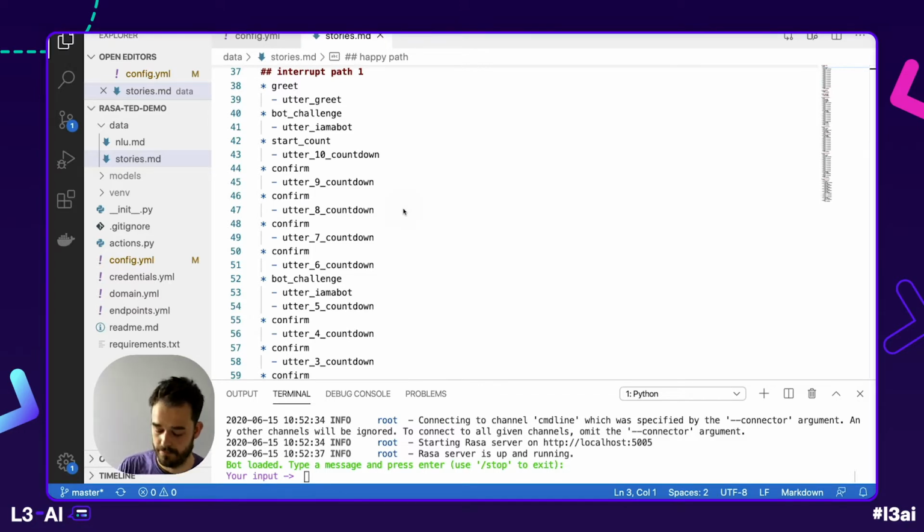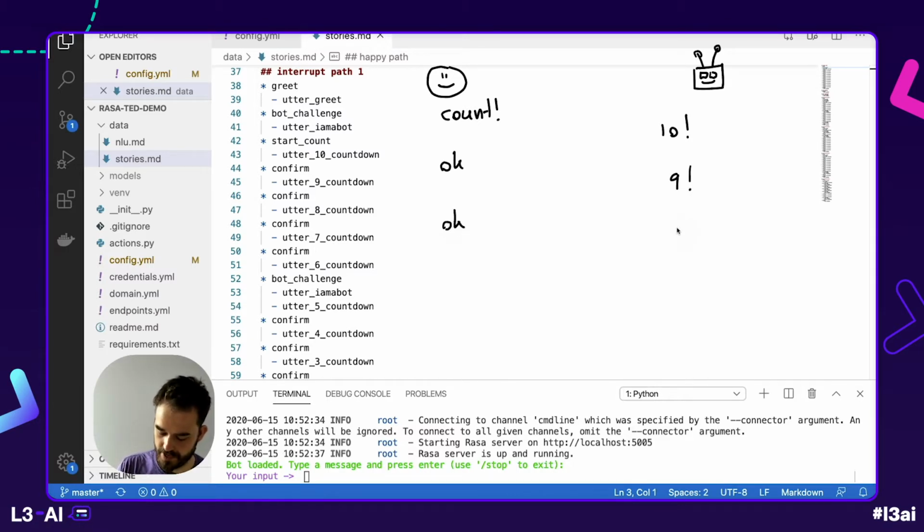I want it to do counting. So let's say on the left-hand side, I've got my user. And on the right-hand side over here, I've got my trusty digital assistant. And these two are going to have a conversation. And the main thing that this digital assistant needs to do is when the user says, hey, could you start counting? Then from 10, the assistant will start a countdown. And after every count, the user must affirm that indeed we can keep counting. So every time the user says OK, assistant says a number, it gives control back to the user. That's what the happy path is.